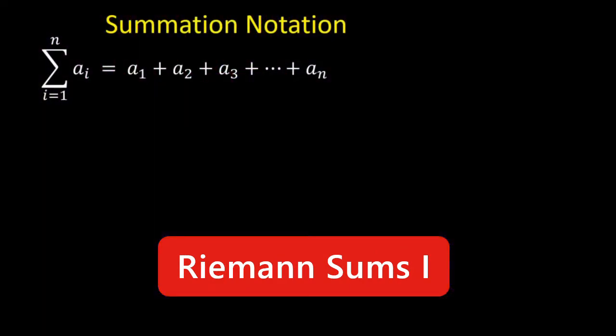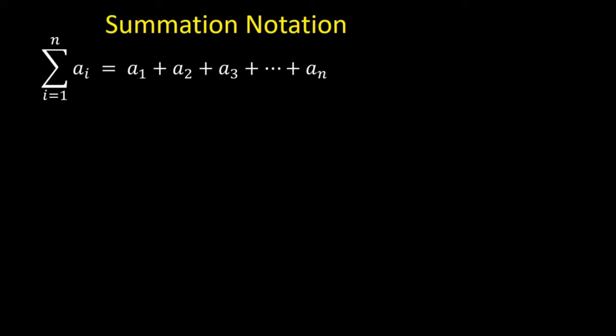Come finally to the definition of an integral. But first there is some notation that we'll use for expressing sums. Here I consider the sum of n terms, a1, a2, a3, and so on up to an. The left-hand side is a shorthand for this sum, which makes use of the Greek capital letter sigma, which is the equivalent of the Latin letter s, which stands for sum.